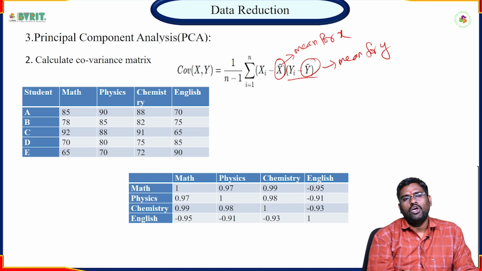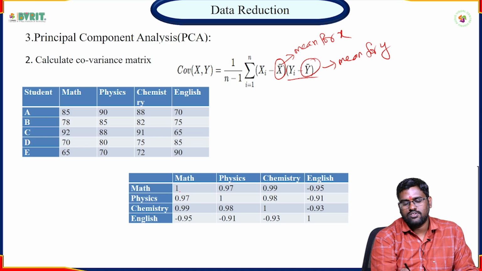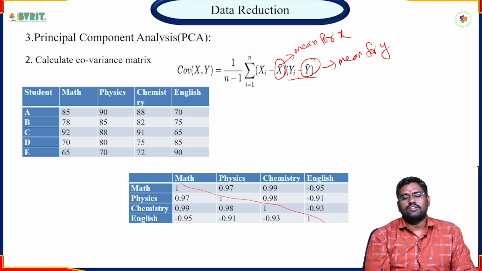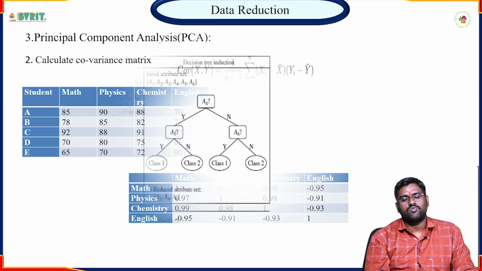So similarly, without calculating also, we are writing all these values. So those values are compulsory. This diagonal value is 1. This diagonal value compulsorily should be 1. For all the other values, after calculating, we implement them in the formula. So that is about the principal component analysis for this one.